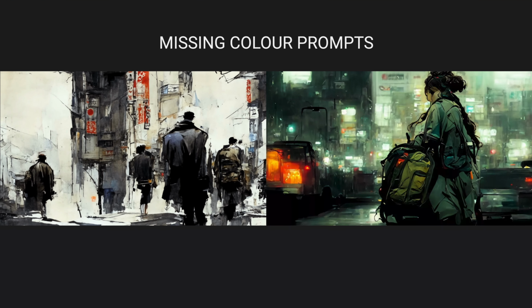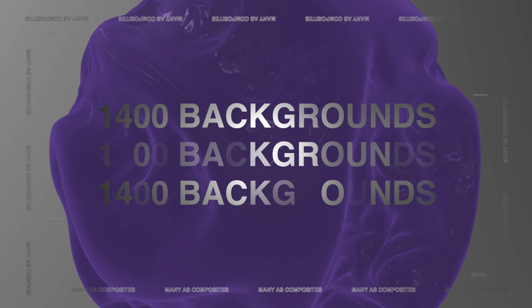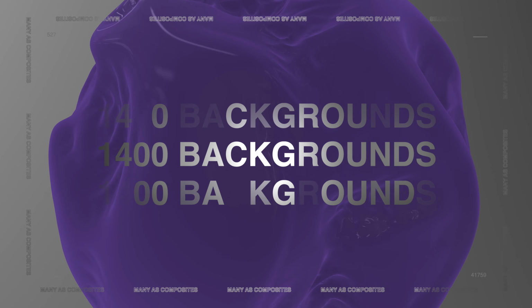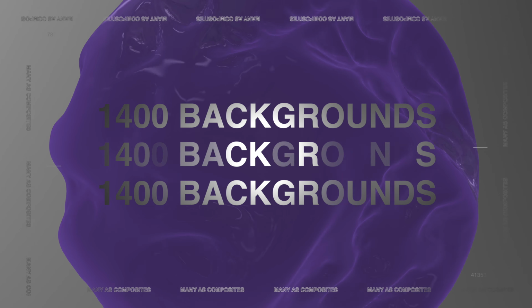Then we've got color consideration. We need to continuously tell it when and where color can be used. And there are many, many instances where this went wrong and I had to make multiple variations. That way I was able to create relatively cohesive and consistent backgrounds and environments for where I wanted the sequences of this video to take place. All in all, I created something in the region of 1,400 environment prompts to get consistently what we see throughout the course of the video.